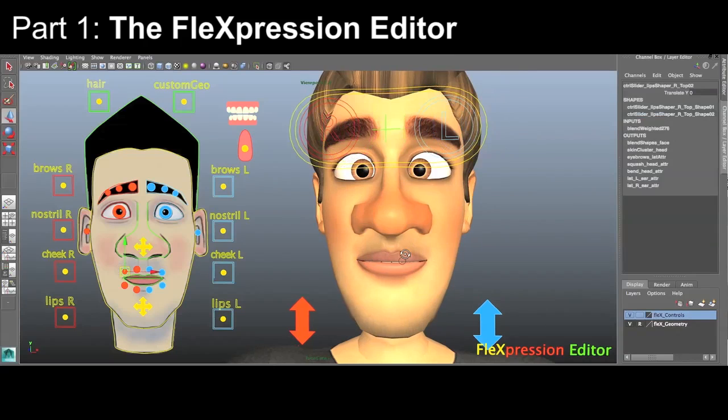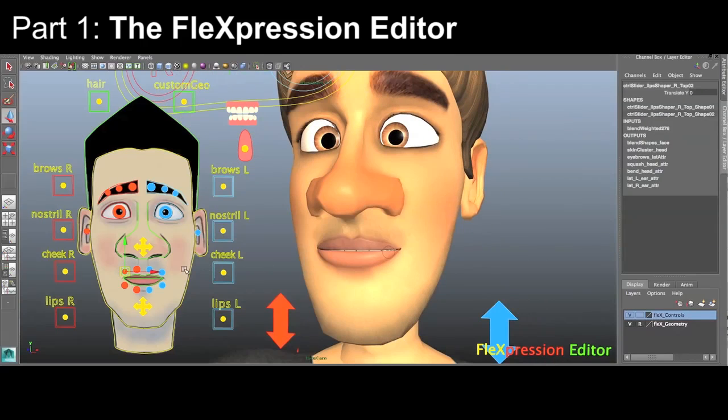And here are his lip shaper controls. They only move up, actually, they can't move down. And you've got to be a little careful with these, in the sense you shouldn't move them around too much. It's more of a subtle kind of thing over here, and these can move down.